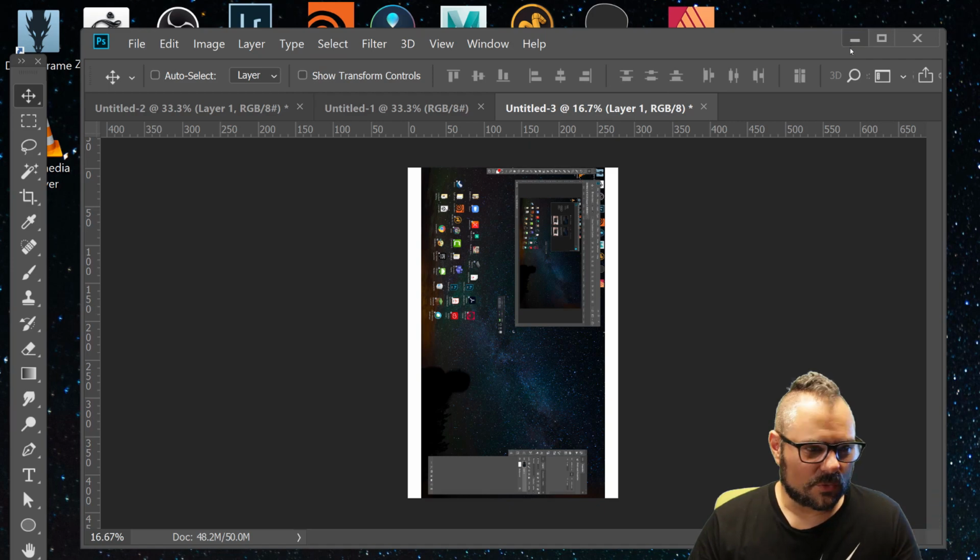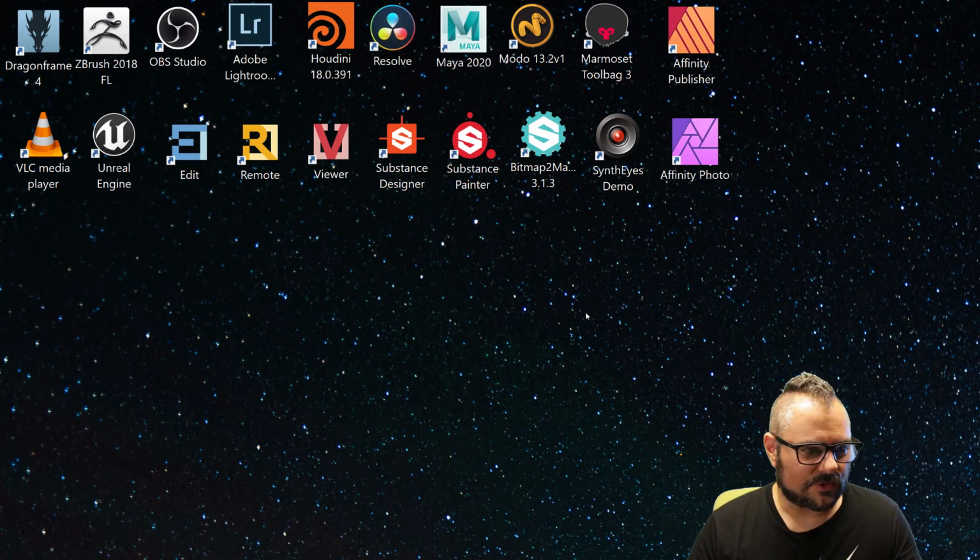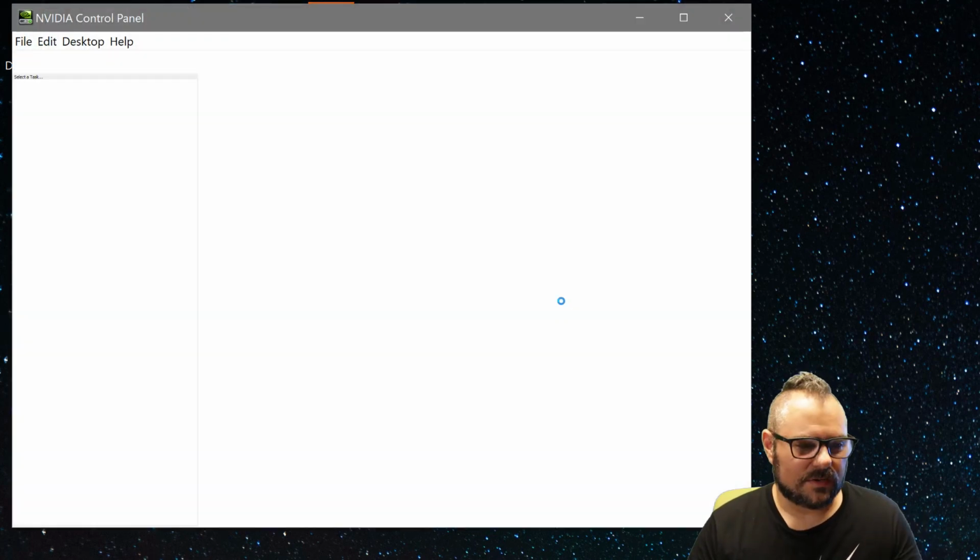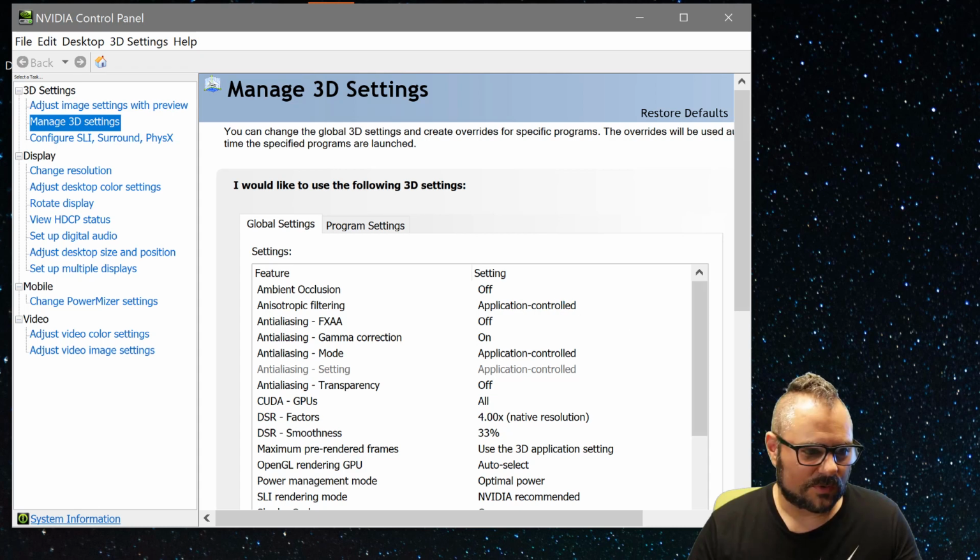One thing I would say though is don't leave it on. I wouldn't leave it on all the time. There's no reason to have this on all the time. Once you're done using it, go back to the normal settings. Just go back to your Nvidia panel and turn the four times off, and then everything will go back to normal. I'm sure it probably taxes the graphics card pretty heavily, so you don't really need that happening all the time if you don't need it.